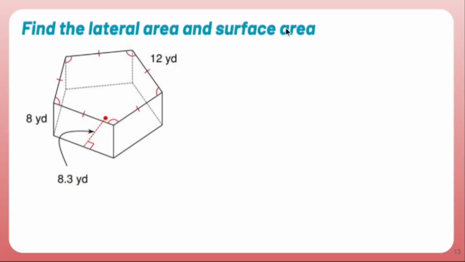Find the lateral area and surface area of this pentagonal prism. First things first, lateral area versus the surface area. If I were to take this shape and sit it on its base, which it currently is, the lateral area is just the sides. So these rectangles right here, and all the rectangles are the same, so the lateral area shouldn't be too crazy to do. What is going to be crazy to do is the surface area. We'll get to that. The surface area is, let's add up all 5 sides and the top and the bottom. That's the surface area. So let's find both of them. Let's find out what the lateral area is first.